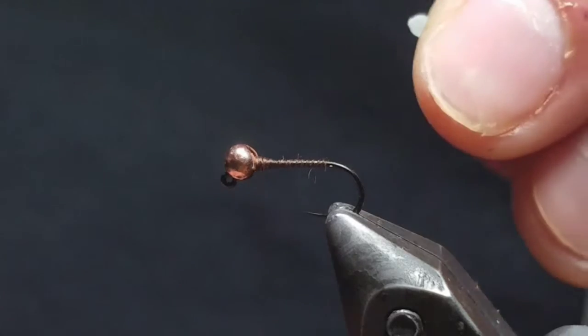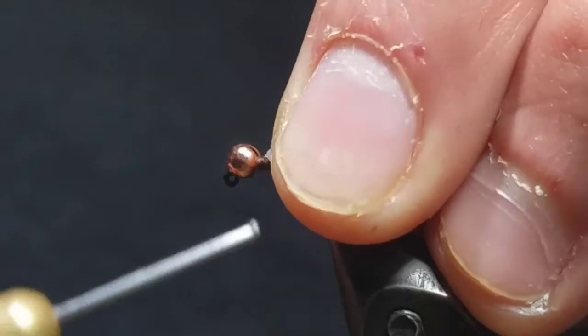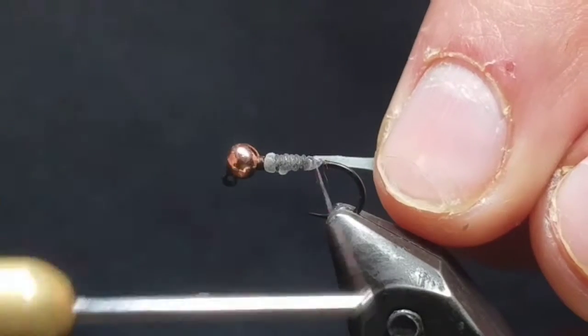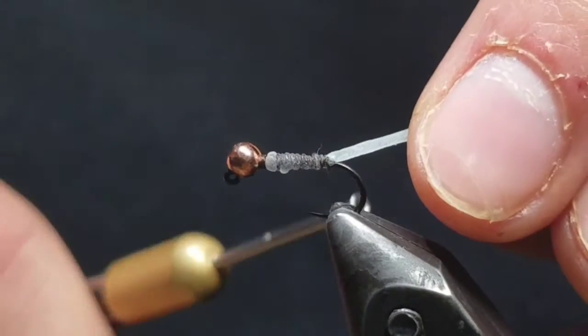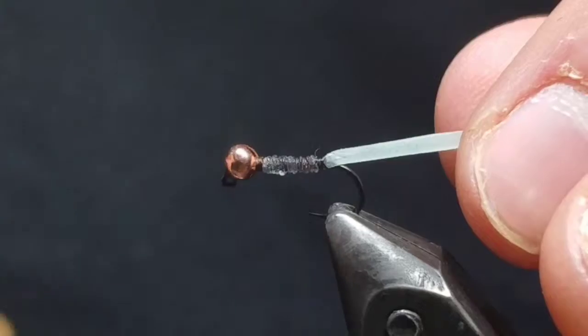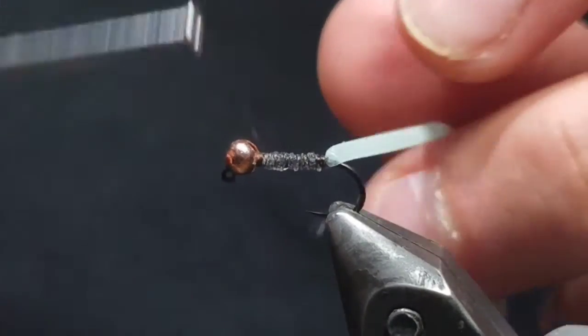Grab your squirmy material, and with the little butt end sticking out, tie it a little bit back from the bead. Now, start taking open spiral wraps down to where your thread ends by the bend. Make sure not to cut the squirmy material in this process. I like to add a little looser wraps as I wrap down, and then get tighter as I wrap back up to secure the squirmy material.